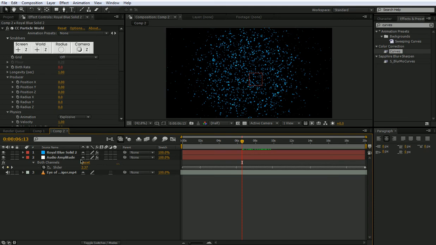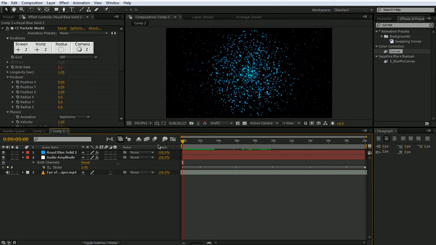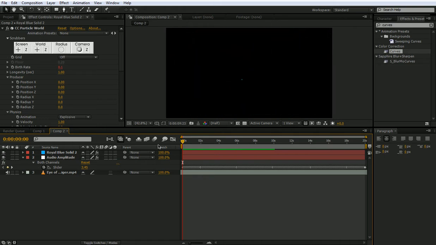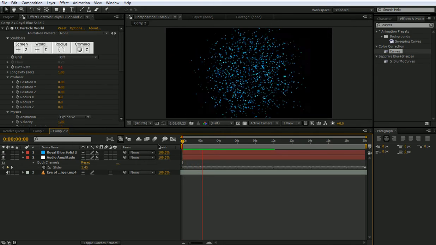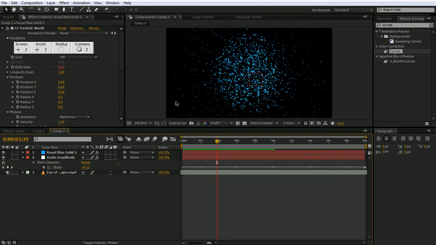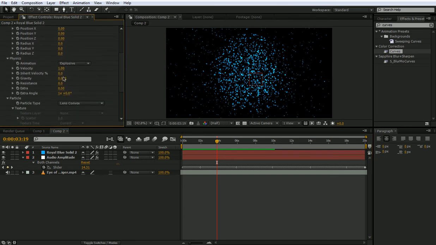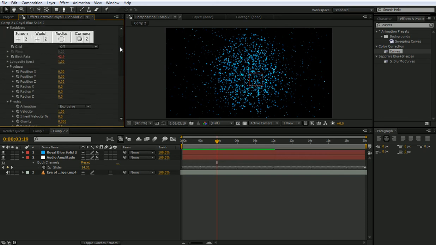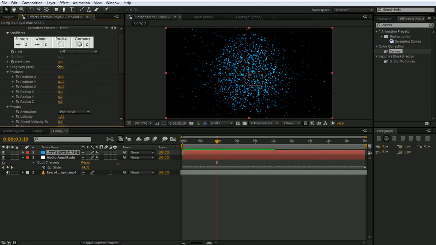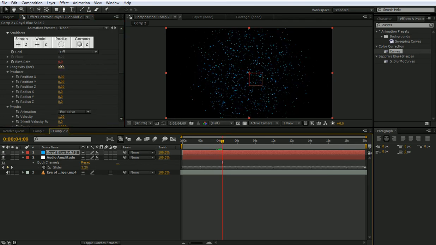So now that we have this connection done, let's preview this again. Okay, now what I want is I want to reduce the particle life so that they'll die around here. So you can just go over here, Particle World, and we have longevity, so I'll reduce it, something like this, so they'll die a little earlier.